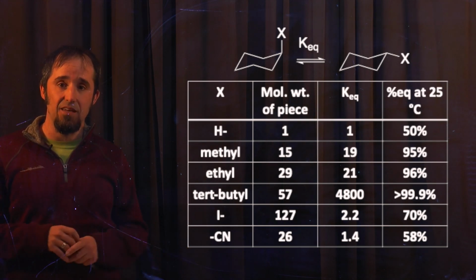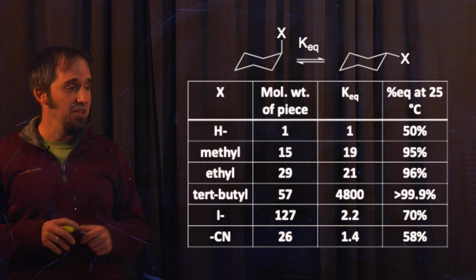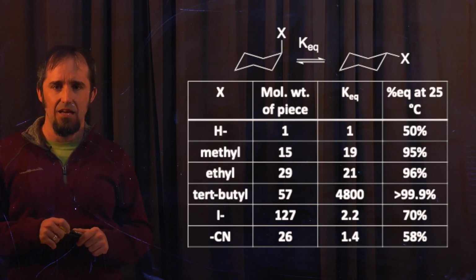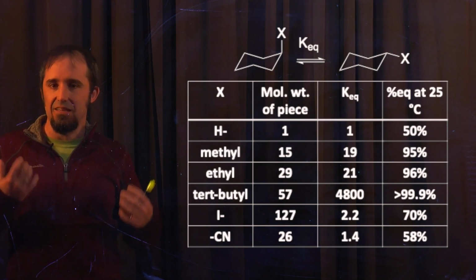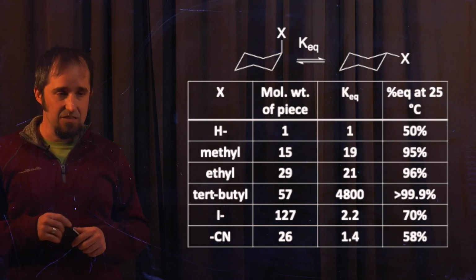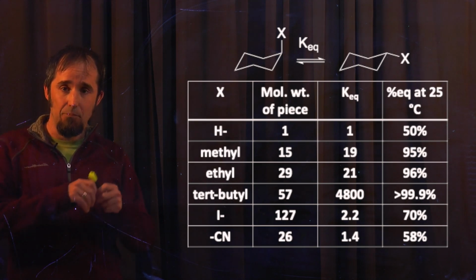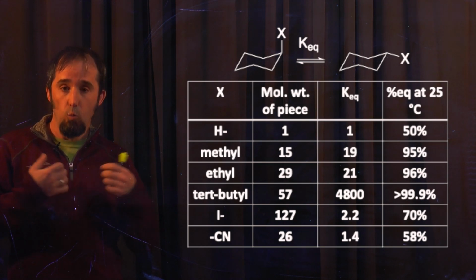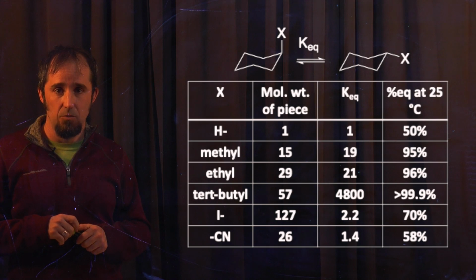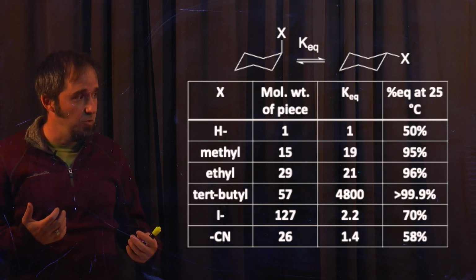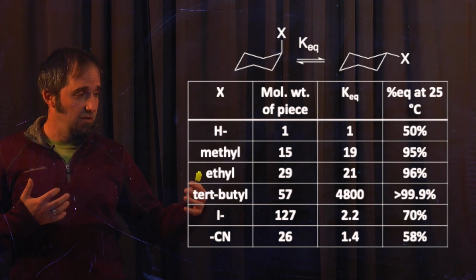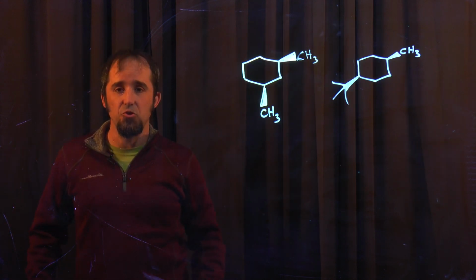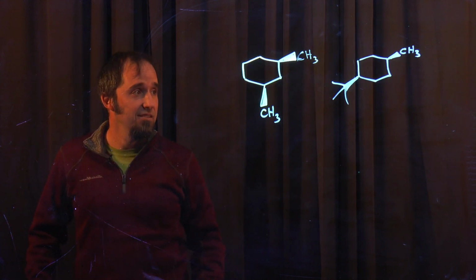If I want to lock something into shape, a lot of times I'll use that tert-butyl group or something big and bulky like it so that it really, really has to be equatorial. But again, bulkiness isn't just molecular weight. Bulkiness is sort of branching, because that branching is what causes the electron-electron repulsion and the 1,3 diaxial interactions that we talked about earlier. So the more branched the substituent is, the greater preference it's going to have for the equatorial position.